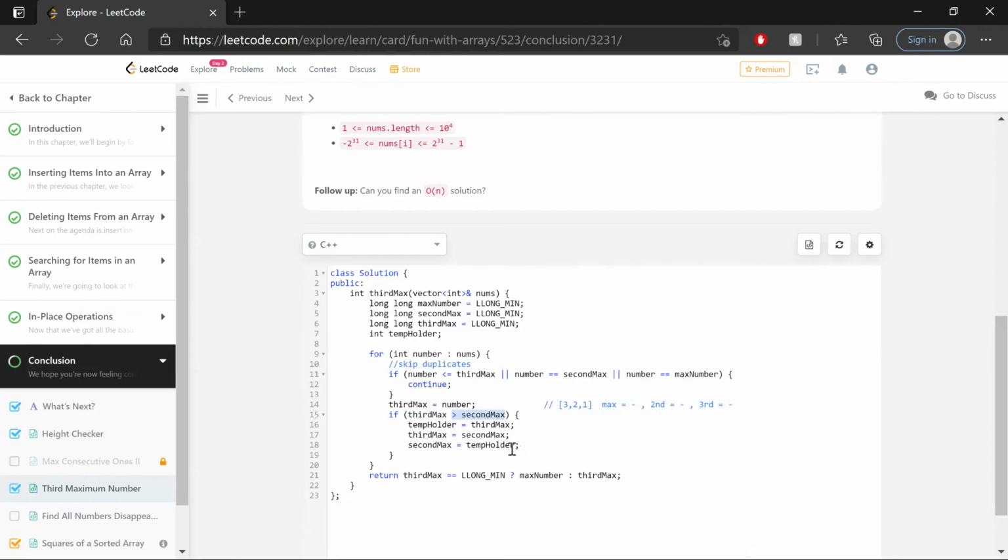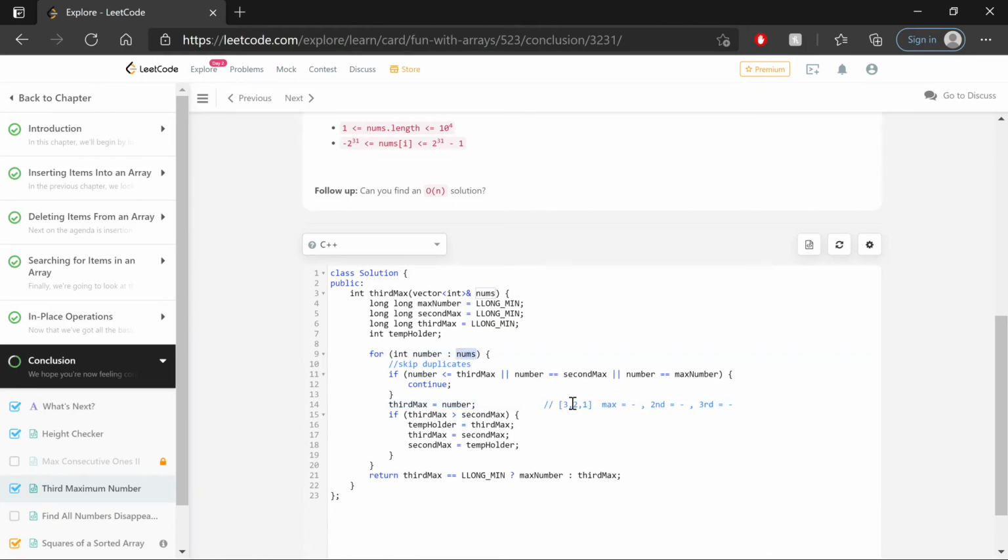And we need to do it in a way that, because this is an integer value, it never has the possibility of holding a long value. Because if it does, we're going to have overflow problems and mess things up. So the first thing to do in the swap here is to assign temp holder to that third maximum number, because after this line, we know definitively that third maximum cannot possibly be a long value because it is housing something that was present in the nums array.